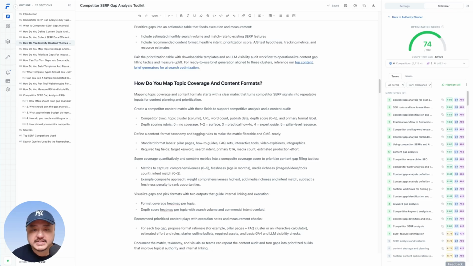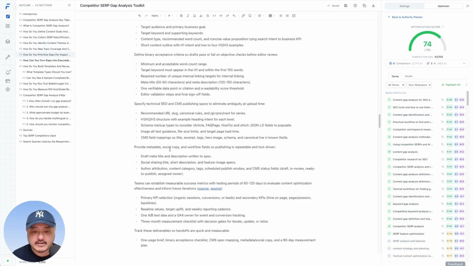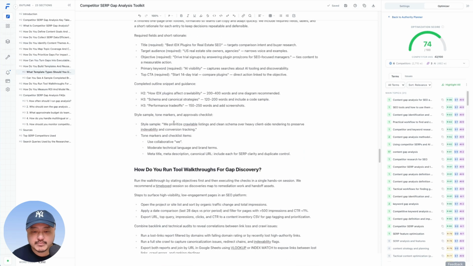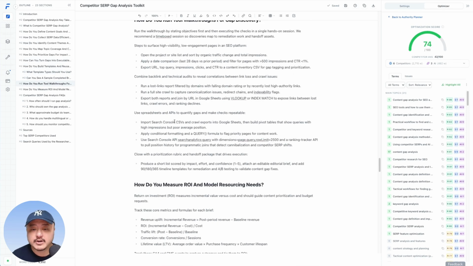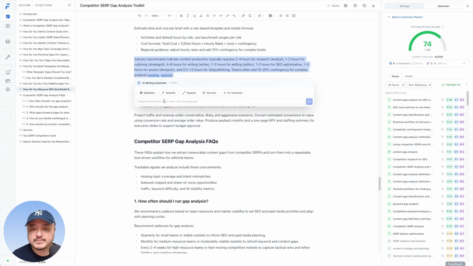Now, this is not a separate app. You select text, pick an action, and preview the result before you accept it. So let me pick some text. Let me find some paragraphs. You can see how everything is pretty well broken up already in this article draft that I just created. Let's see. This paragraph seems like it has a list of things that could be better organized, could be better written. So let's go ahead and select the text.